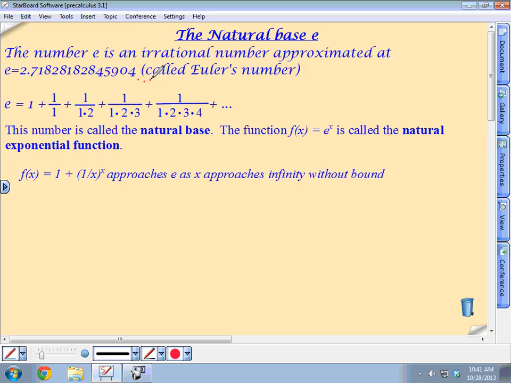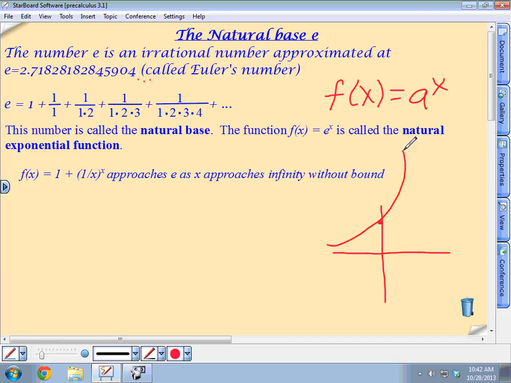So remember, e is just a number. We started out by saying an exponential function was f of x equals a, which could be any number, to the x. And so you could easily graph this, pick a number, because it doesn't really matter what number you pick. Okay, so that just means that it would go up to 0 through 7. But you know, it's going to look like that. And this is the exponential function from the previous page, is what it looks like.